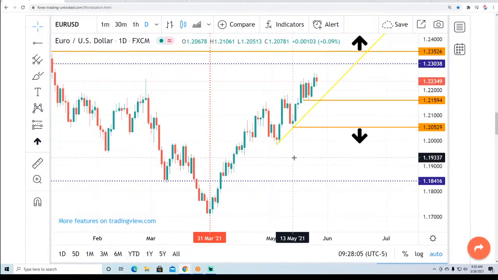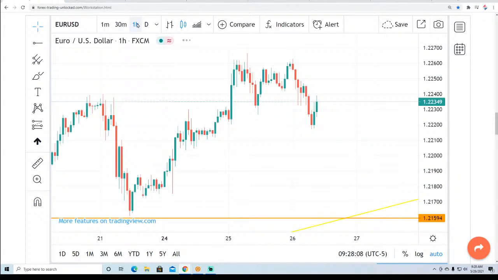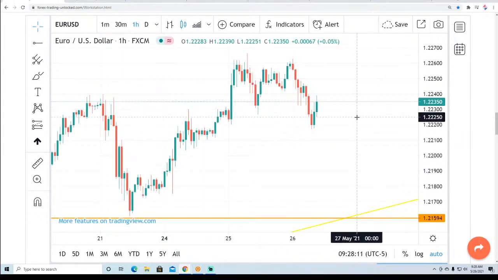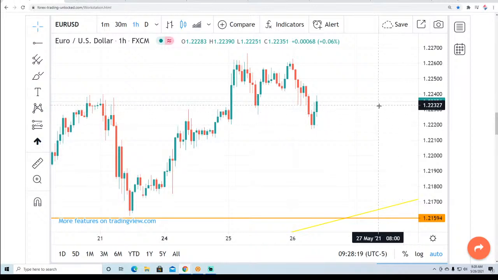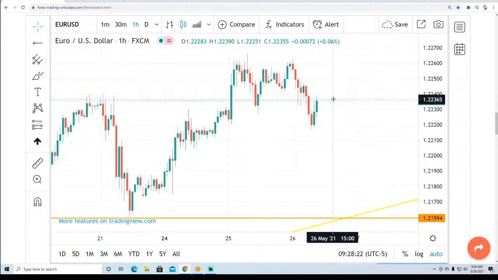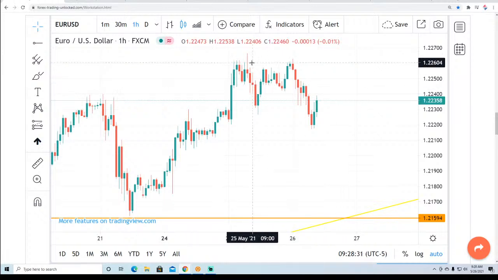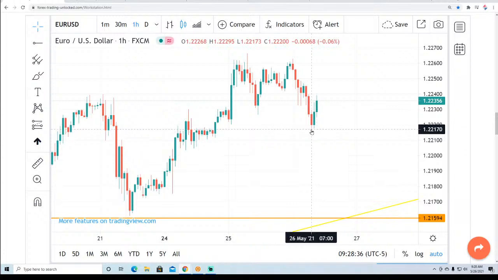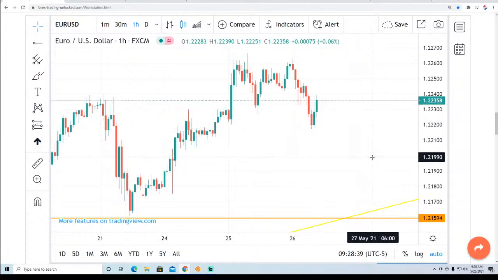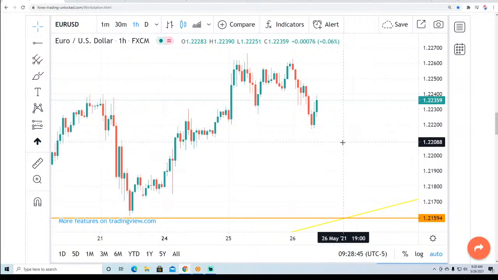As you can see, since we've been talking, not much has happened. Let's take a look at the hourly real quick. So on the hourly basis, what do we have here? Well, I think that short run, we have a nice little bounce. Do I expect any major rally? No. I think we're trading here now at $1.2235. Expect maybe a little bit of an inching higher trade for the next couple hours up to $1.225. I would not expect much more than that, and be quite careful because we're making lower move highs and lower move lows. It's very likely that we could see another sell-off in the euro down to $1.2217, bringing it down towards $1.22 even.